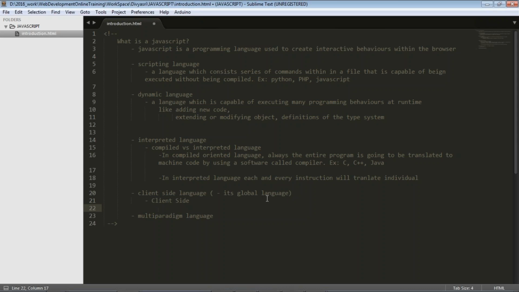What is the host environment of JavaScript on the client side? For any language, if I'm talking about the client side, the host environment is the browser. JavaScript is the only language which executes inside the browser.